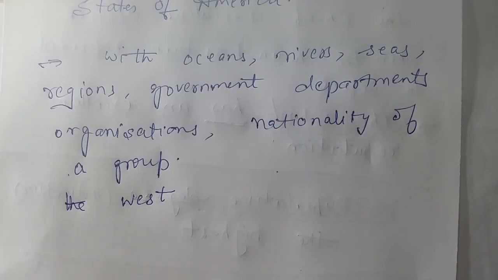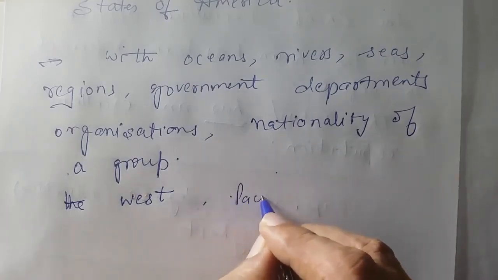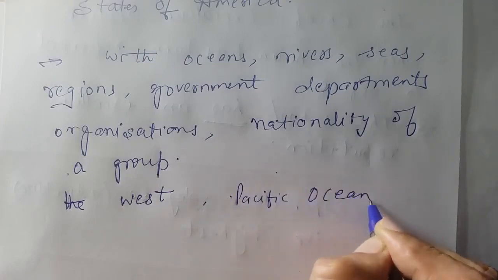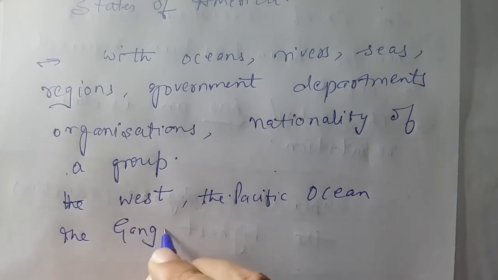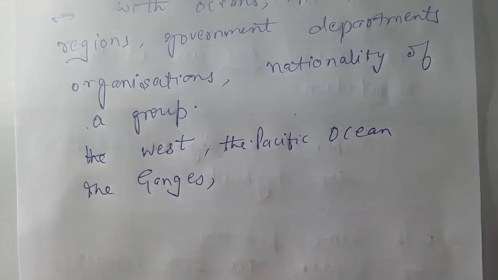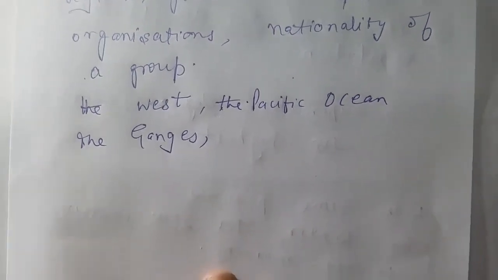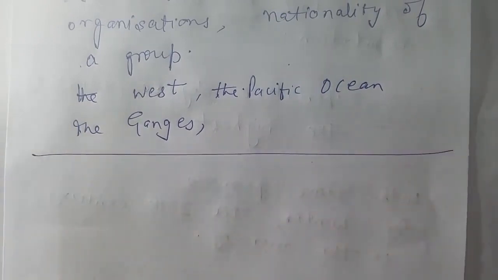Now I can say oceans also, for example the Pacific Ocean. Rivers also, in my India, there is a river here, the Ganges. So these things are there. UN, the abbreviation is there. It's a government department. So now I want to give you one thing here, which I told you in the starting also. There's a difference between A and C in terms of yes, no, or not given. That's the main thing here, right?